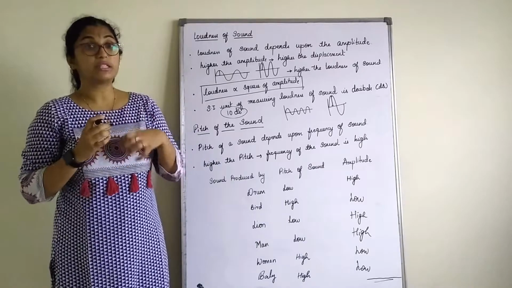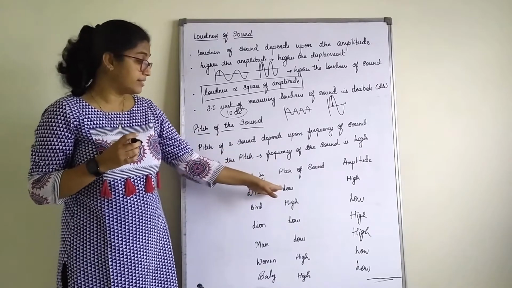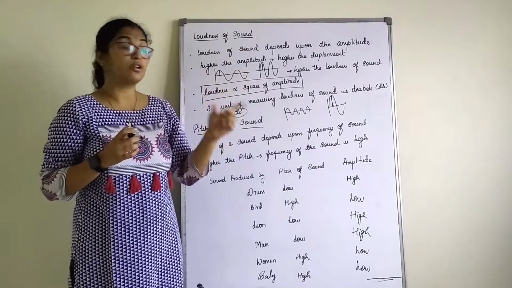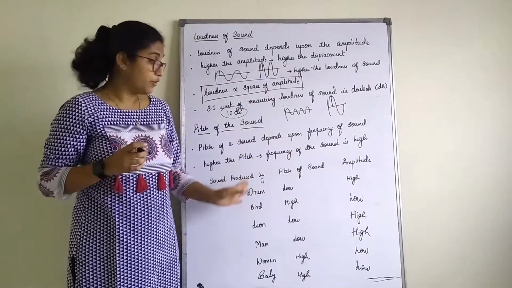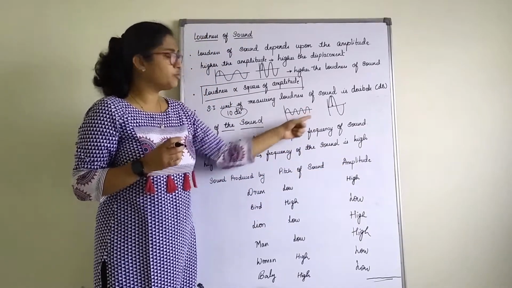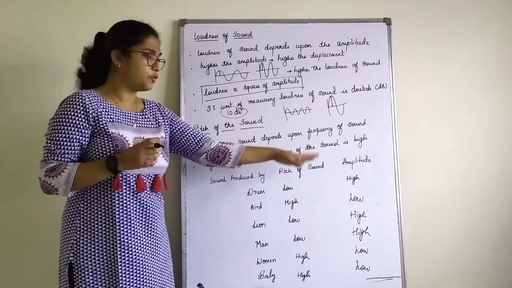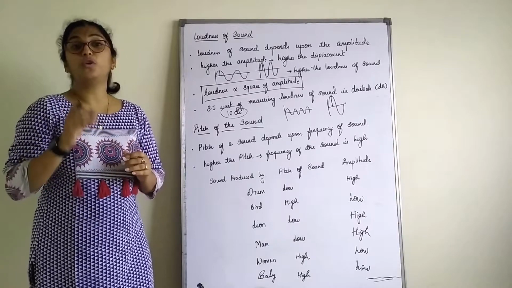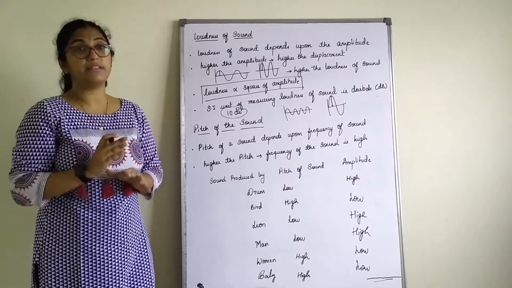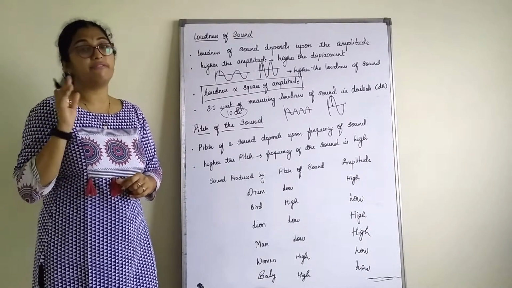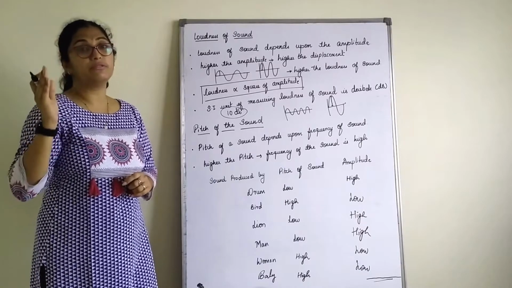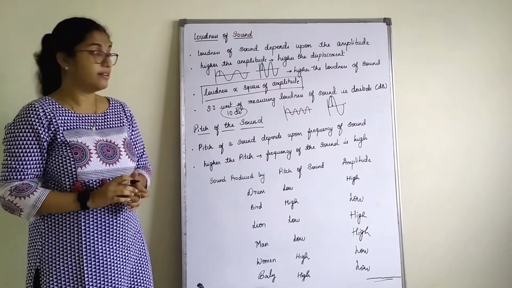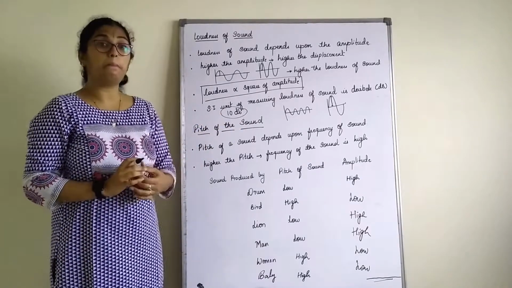So in this concept, what you understand here is, if the pitch is low, that means the loudness of the sound is high. You have to only understand by these two simple figures, and if you write this, you will be able to answer anything. If you know the pitch of the given sound, then you can tell whether it has a high amplitude, high loudness, or it is less, right? So this is about the pitch of the sound.